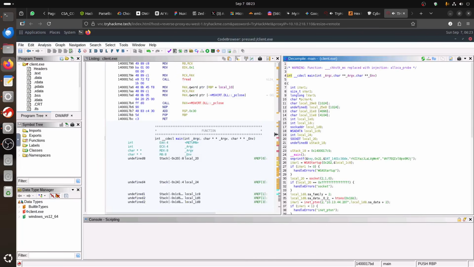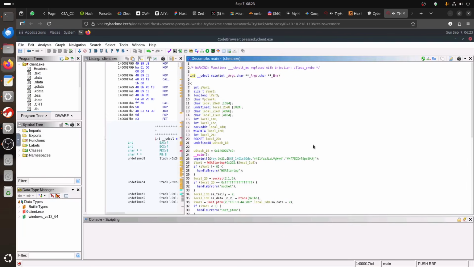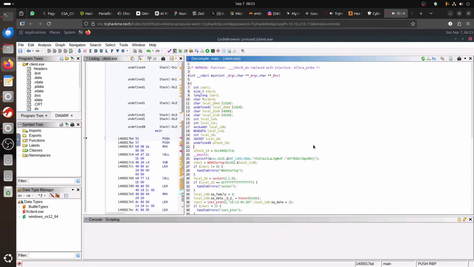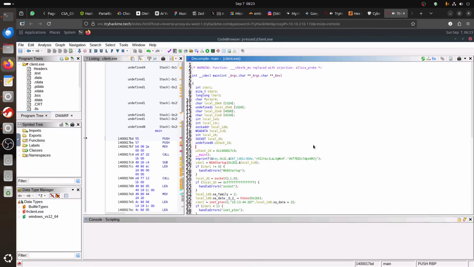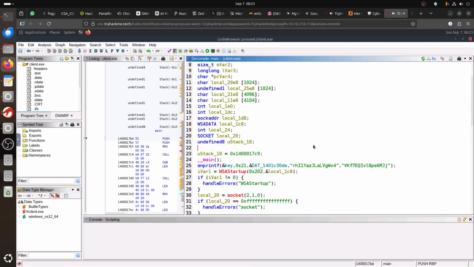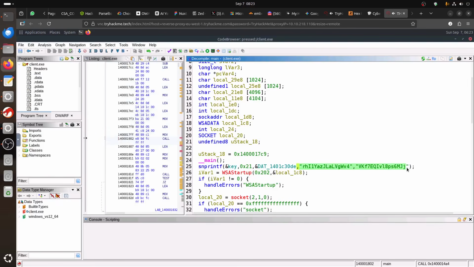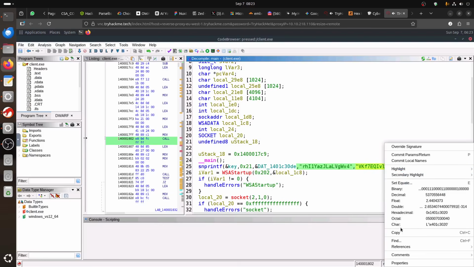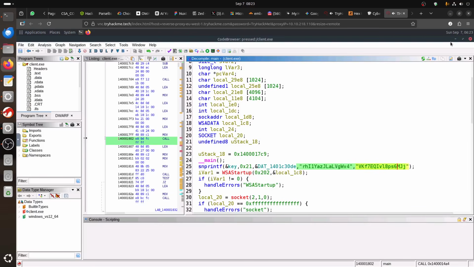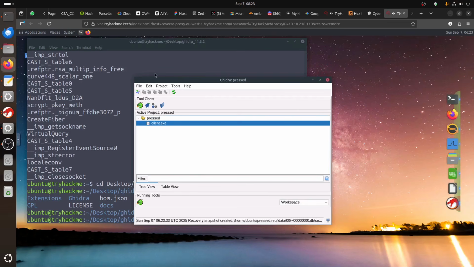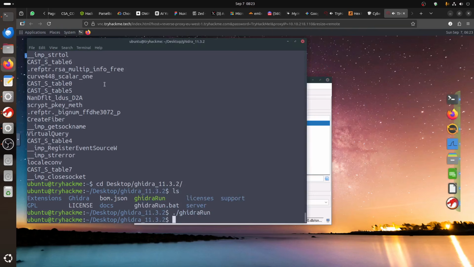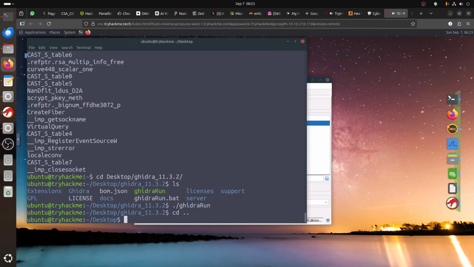So this is the room in Ghidra. If you want, Control Plus. So basically what we've been saying, that's the key. Let's take these things. Let's copy these things. We need them. Let's go to Vim.